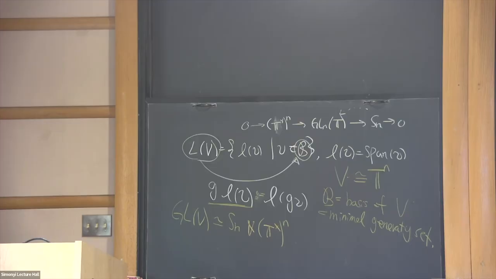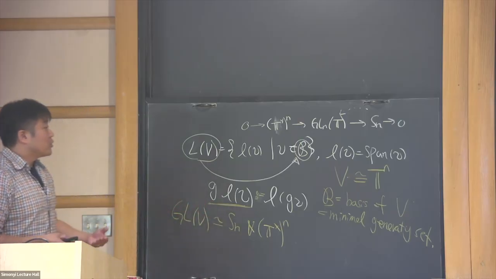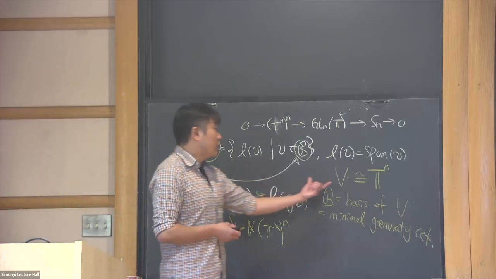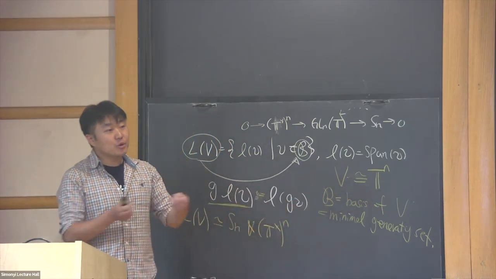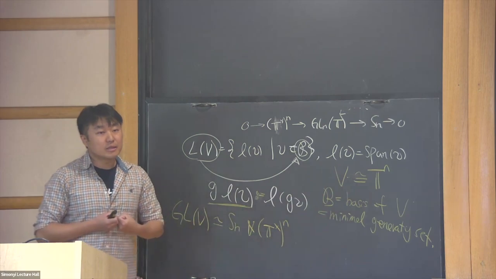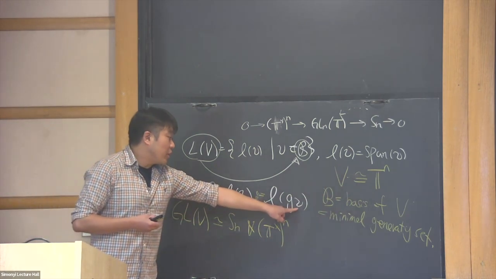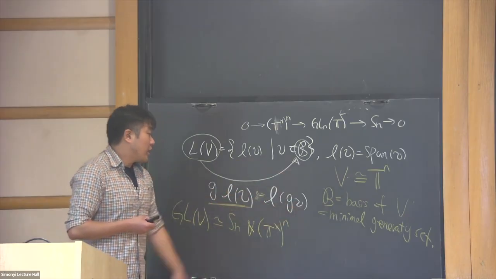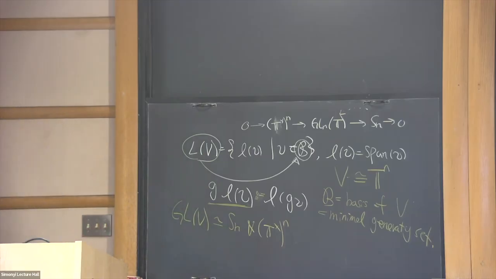And does my action go by permutation of the bases? Right, by permutation of entries. So the action makes sense because if you have a vector space in this setting, and if you have two different bases, then they are related by just permutation and rescaling. So the action of this is going to be another basis here, and the span should be the same. So it's just permuting the basis.